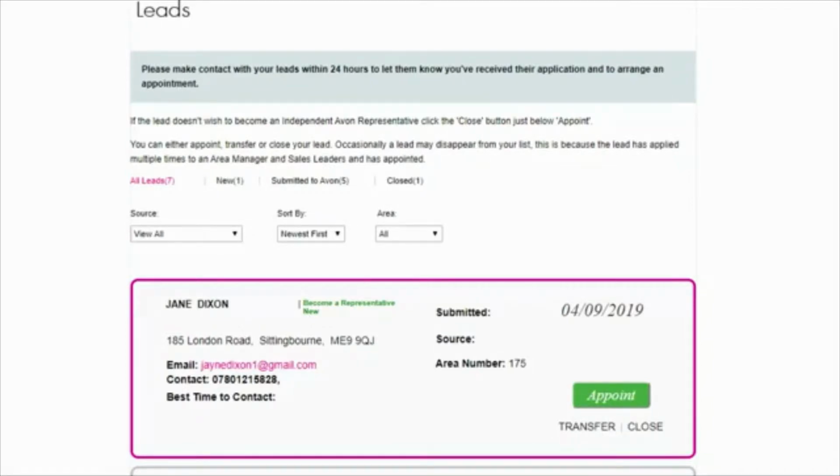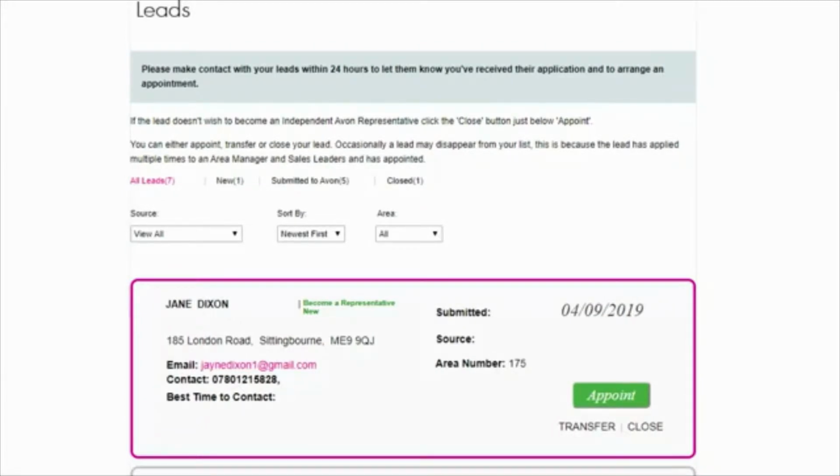With the appointment, when you're actually doing that live with a new representative, you will of course be talking about other things, about their goals and what they'd like to achieve with their Avon business. You'll be explaining to them some of the basic processes of how they get started up, and possibly showing them the starter kits, and explaining to them how they can use their brochures and online stores, etc.